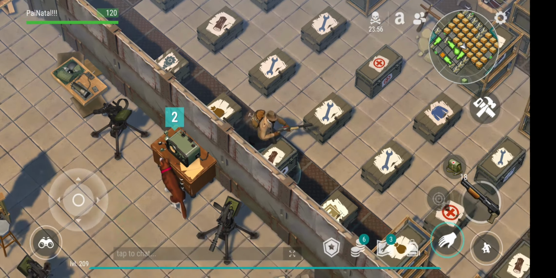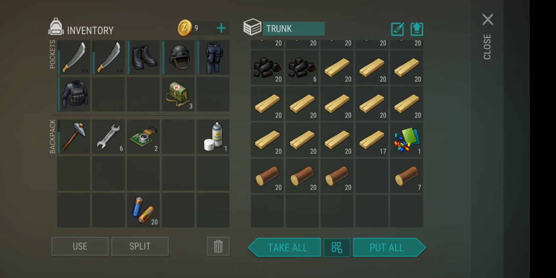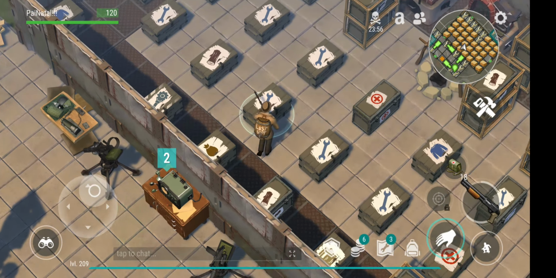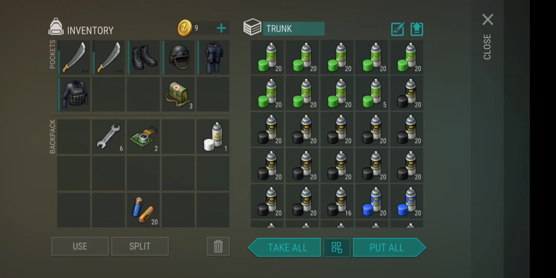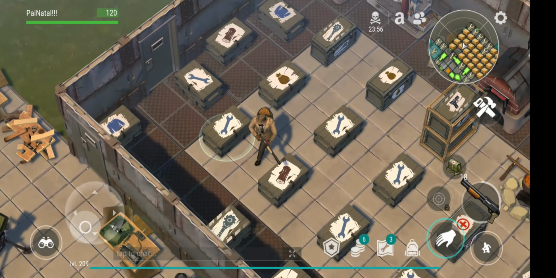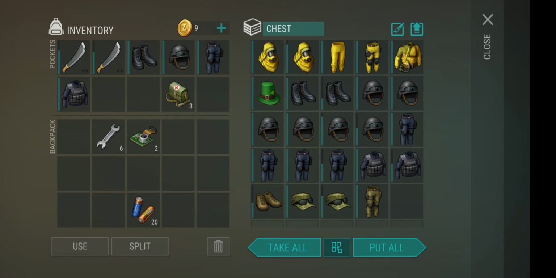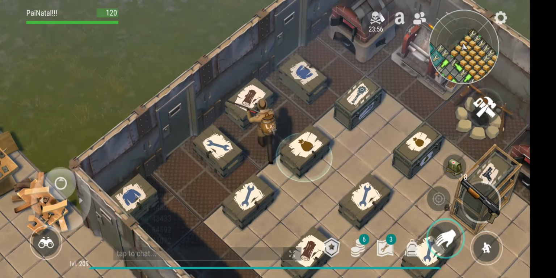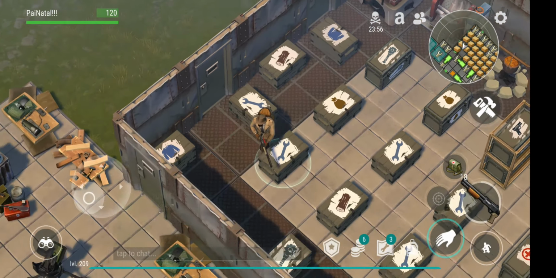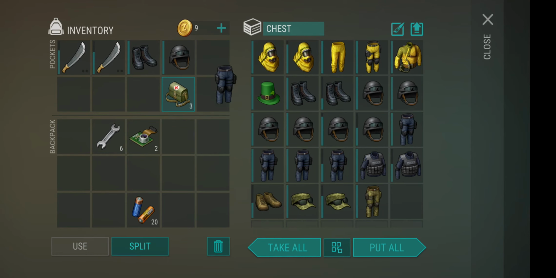Not too shabby. White paint, another white paint. As you guys know, white paint is really rare. Or if you don't know, I'm letting you know. It's really rare in the game. That's why I just have like a stack of it. And let's fill it up.